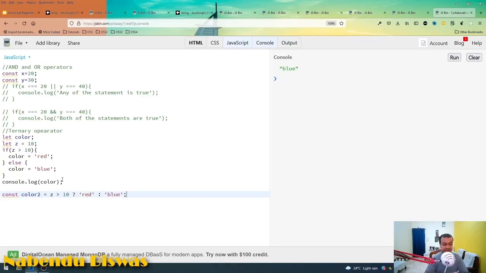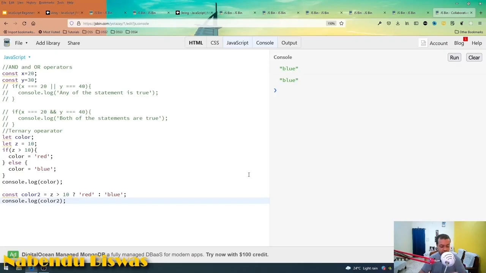So the same statement is there. This if condition is done here, and red and blue, it generally returns something, so we can store it directly. So see, only with one statement we are doing this. That's why developers love this. So this is how it works.